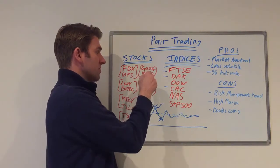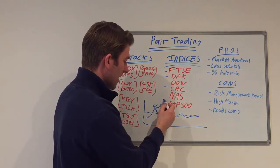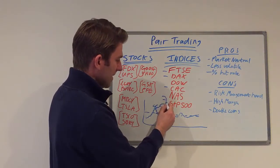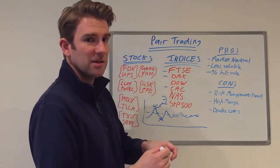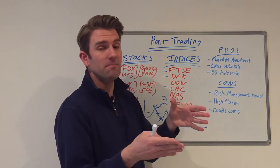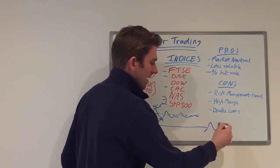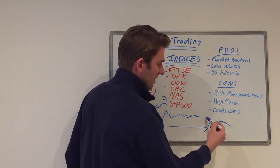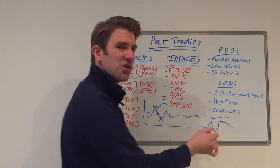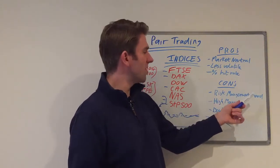A very wealthy pair trader I knew who traded US stocks specifically would scale into the position — add one, add another, add another — but he had a very big bankroll and could sit through it. Even if it came back partially he'd still be okay. But you have to be careful because that is open-ended risk, and if you're on the wrong end of one you'll get hammered. From a spread betting perspective, you're probably better off taking the trade and having a cut-out level where you get stopped out — ditch it, reassess, and look at something else. Risk management needs careful thought here.